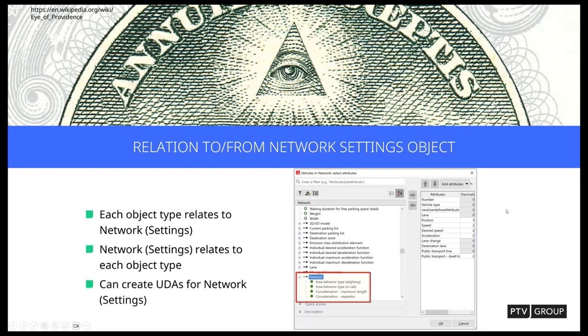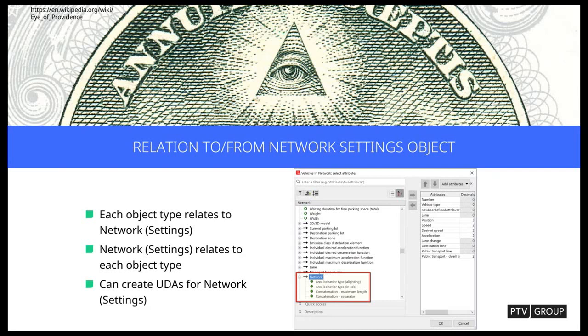Then that might be the most powerful feature we have in this release, which you tend to forget, because it has not really visuals coming with it, or very decent visuals. And that is that now from any object in Vissim, you have a relation to the network settings.